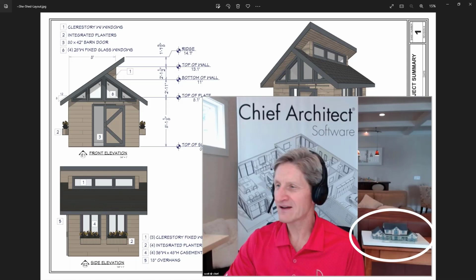Those don't really have a lot of color in them, so I prefer to use the export as a 3D studio file that's built into Chief Architect. And then there's a number of 3D printer services out there, and they'll print your models up depending on the size you want. They charge you based on scale. Not sure if that's like a 30-second scale or something of the house. And then, that's how I got that printed model. But thanks for noticing.